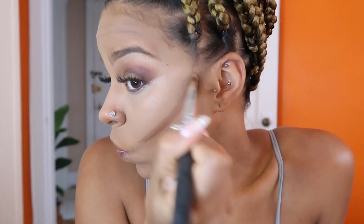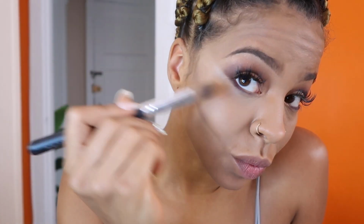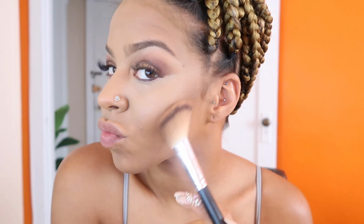Now let's get into these cheeks for this contour. I start with the color Truffle and the contour Matchstix with Fenty Beauty. I only apply it to my cheeks because it's a little harsh, so I like to keep a more natural looking contour. With the foundation brush, you're just going to do upward strokes on your cheeks. Now to coat my contour, I'm going to be using the Too Faced Dark Chocolate Longwear Matte Bronzer. Using an angled contour brush from Morphe, and I'm just going to apply it in all of my contoured areas.